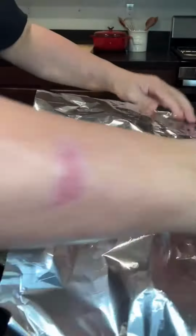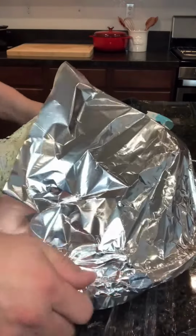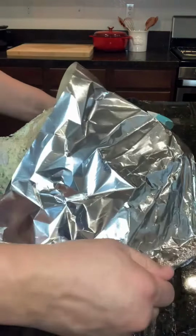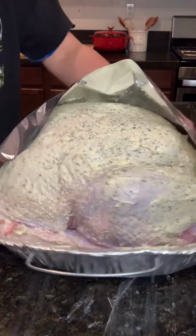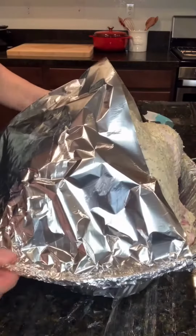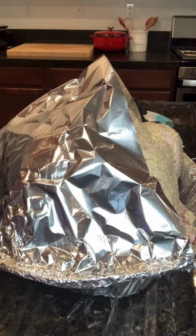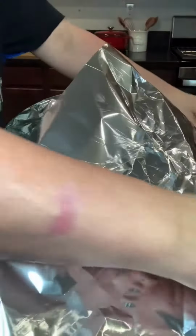Okay, we're going to tent this bird. So when you put the aluminum foil on, make sure that it's tight around the edge of the pan and leave it loose on top of the bird. You do not want it too tight. That way the airflow can get in there and it'll brown. And sometimes if it's too tight, it'll stick to the skin and you won't be able to get it off. So keep it loose, just like you see here, and it will do its job.